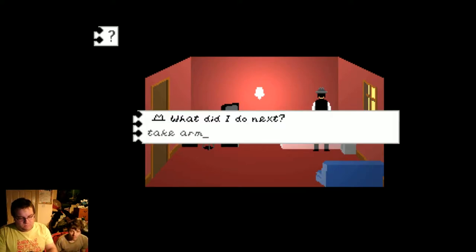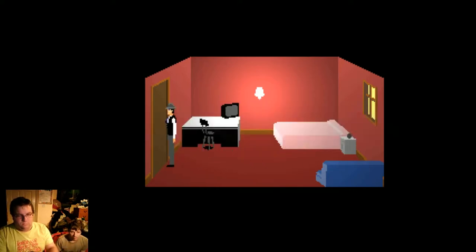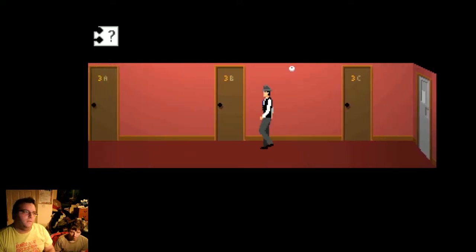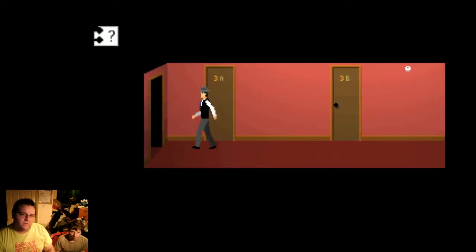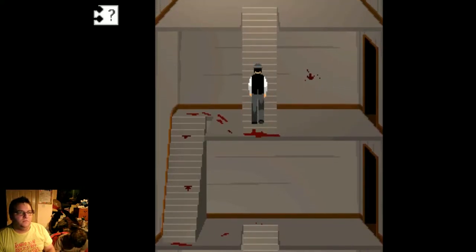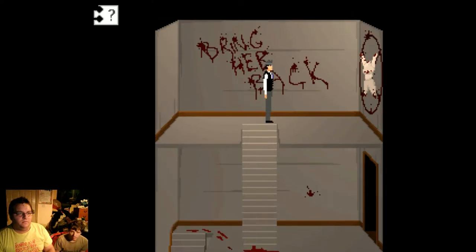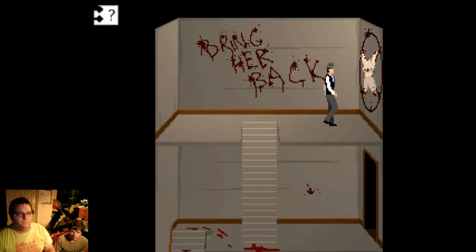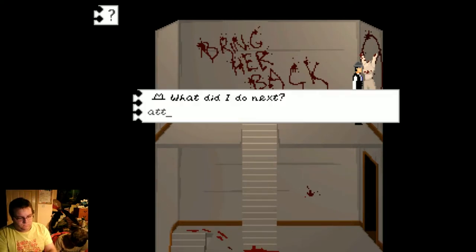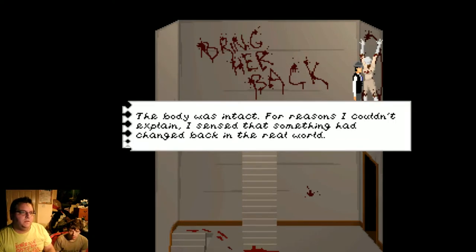Take arm. And then switch to streamers to get the evil hotel. Yeah. And then the proxy mannequin and attach the limbs. Yeah. Convenient. Yeah, very. Ghost of Mannequin. Attach limbs. Long arm, leg, head. Body's intact.